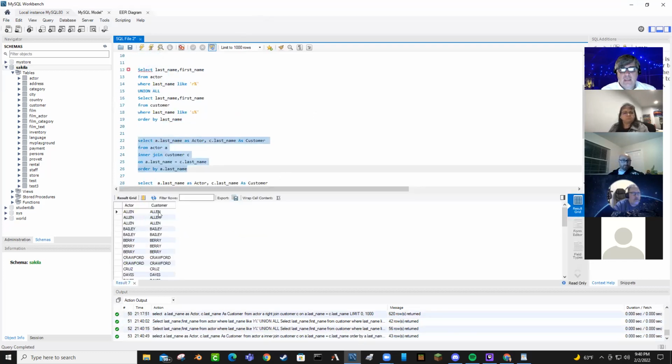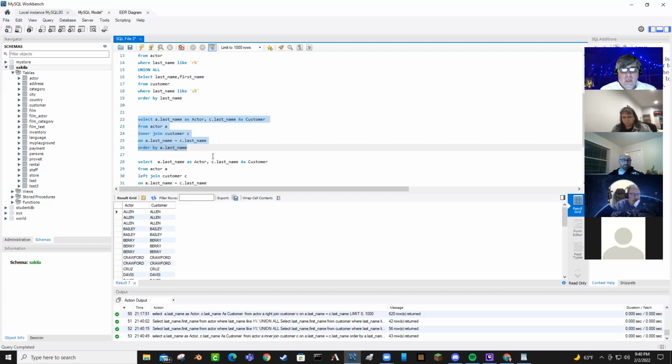I had customer last name and actor last name where the last names are the same. So it works. It doesn't have to be on a foreign keyed thing. It's just on a column that it has in common. And the other thing is the columns don't even have to have the same name. As long as the data is the same inside the column, it can be joined on. Like if you had a table that said state as a column name and one that had ST as a column name, you could join on those.